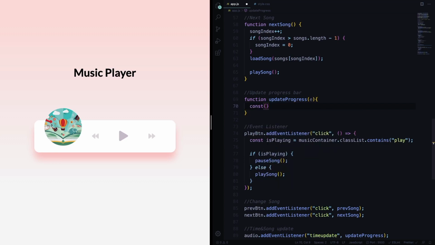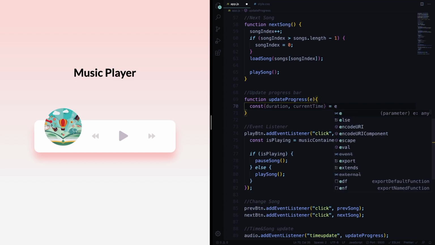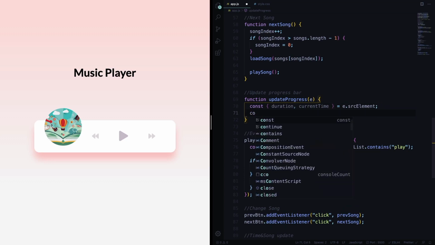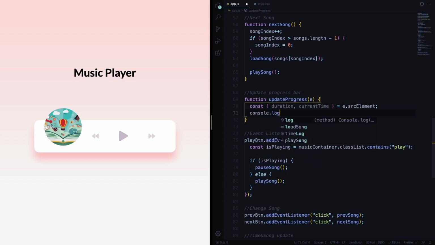and let's destructure our e.srcElement. If you do that, this is gonna give us the duration and the current time. Both of them are in there. Let me show you exactly what I'm talking about. So console.log current time and also the duration.